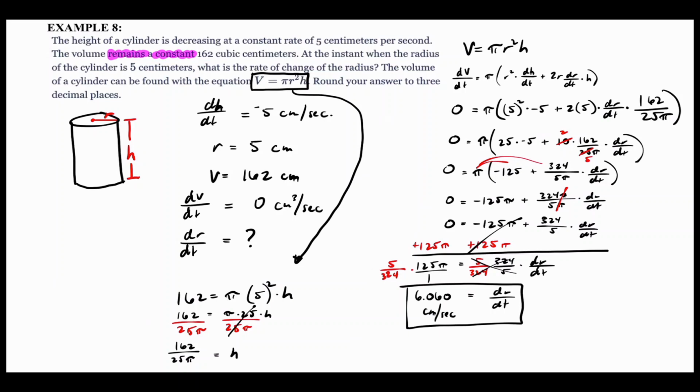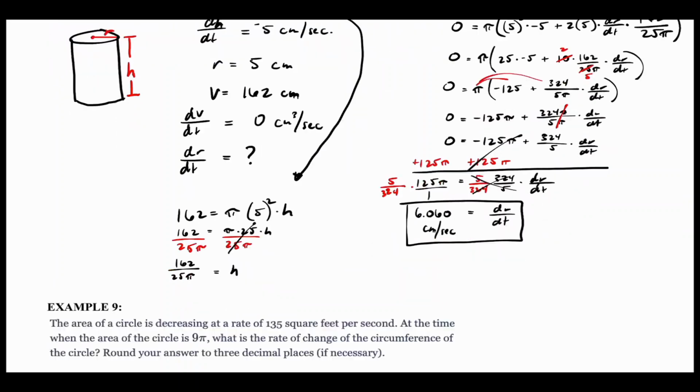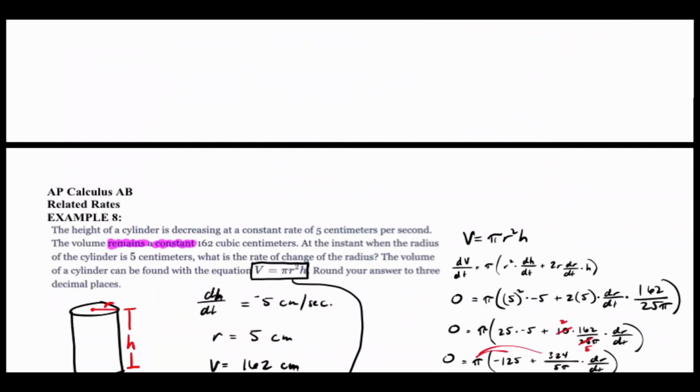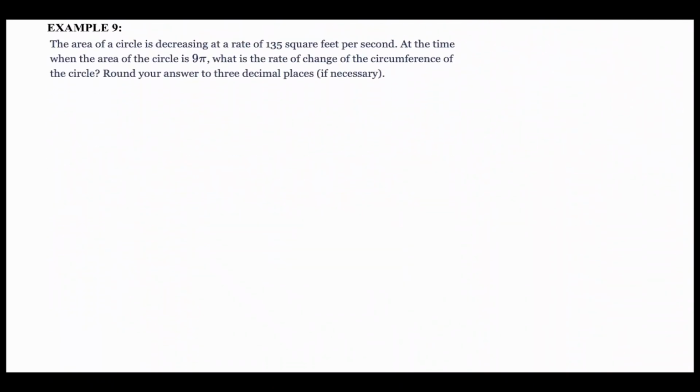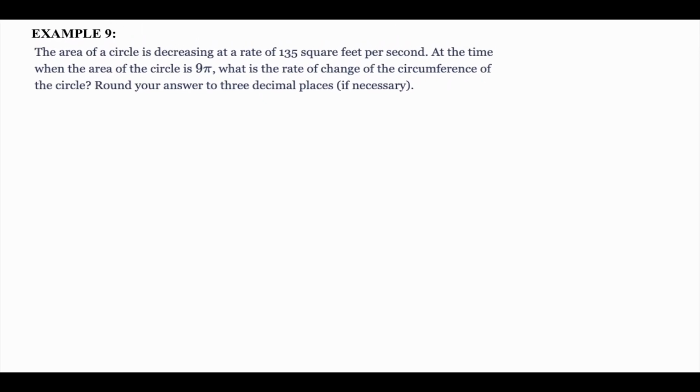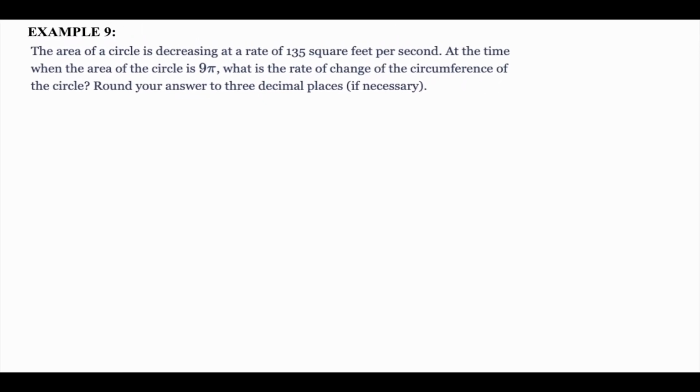So the next question, number 9, is very similar to number 7. The only difference is you're going to use circumference because it's asking about the circumference. So actually, you know what? Let's do this one, and then we'll finish tomorrow. All right, so right now what I want you to do is write down everything you know. What are we trying to figure out?